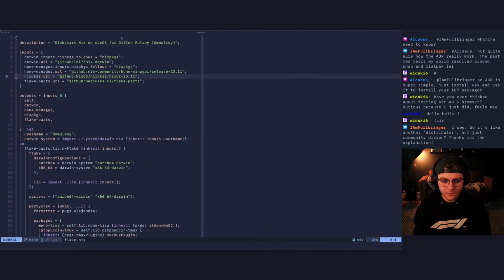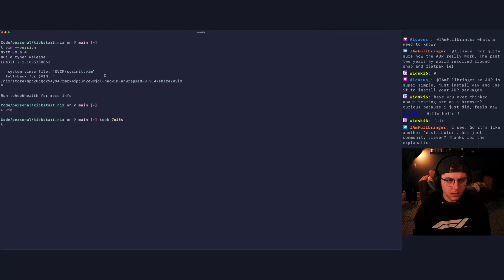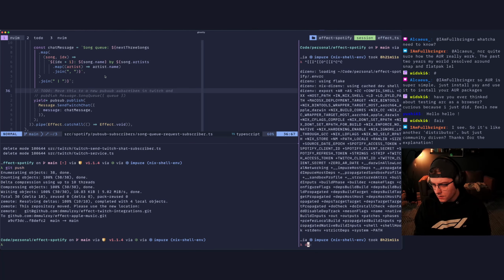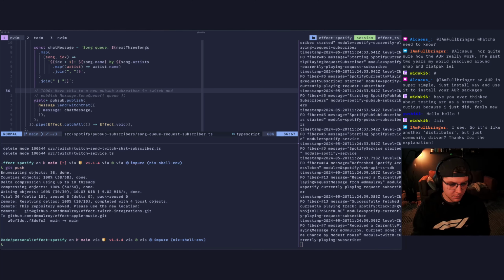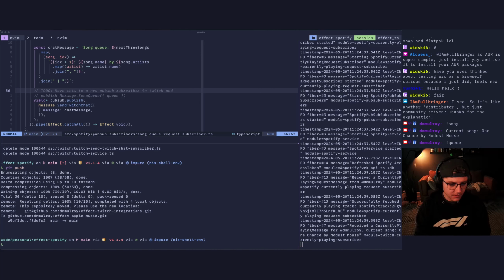All right, so let's switch back to, let's get into tmux. And we're gonna start our server. Dir env, we don't need a dir env allow. We just need to run bun run start. We should be good. And if we do song, boom. At the end of Friday, we added queue. There we go. Hell yeah.